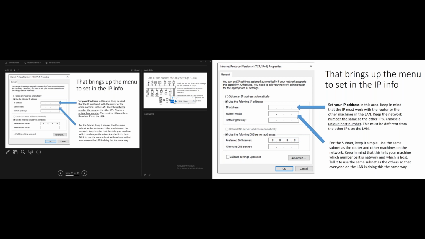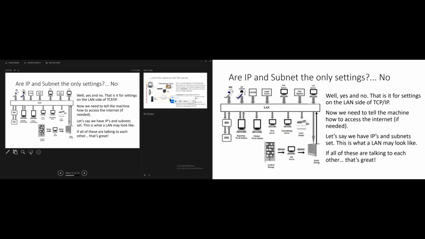So you put in your IP, you put in the same subnet, because the subnet teaches us where to draw a line. If we're going to draw a line in a network, draw a line in the same place everyone else is. Because that's what helps us make sense of the network, right? Don't cowboy that one. That one is the same subnet. So, they're not the only settings.